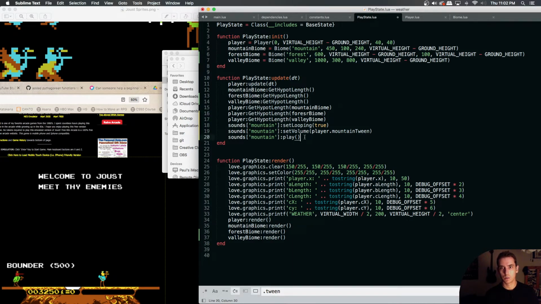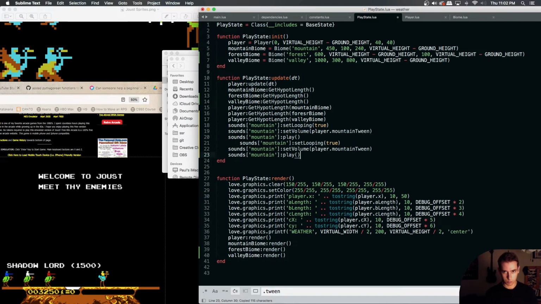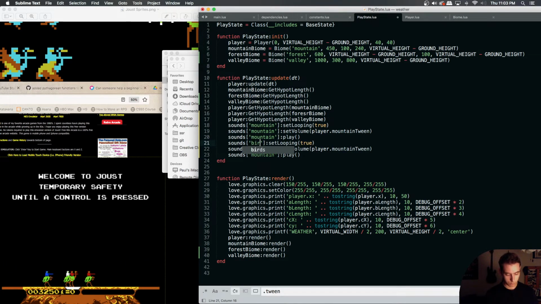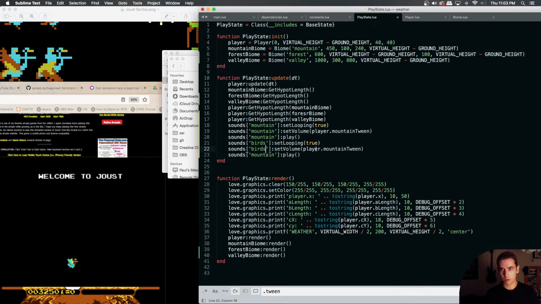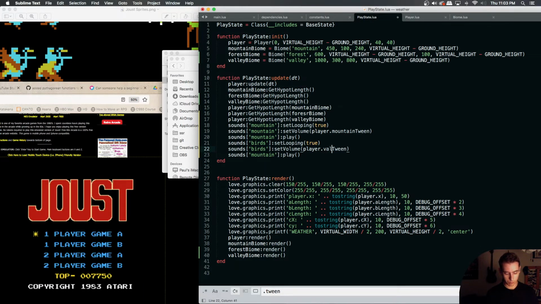Now, we need to also do this, where we say set birds to true, set birds volume. And this needs to be valley tween, which we don't have at the moment, but we will make in a second.